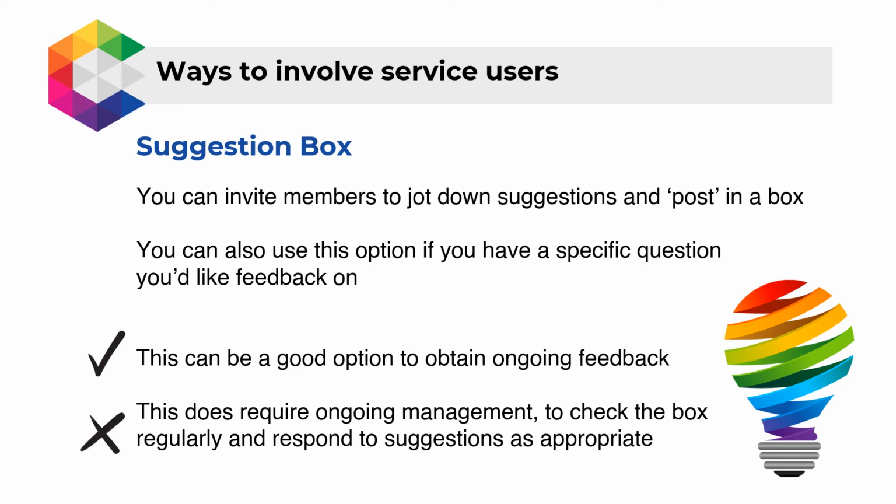The feedback forms can also be used in an ongoing way using a suggestion box. So you can invite your members to jot down suggestions and literally post them in a small box that you have available in your venue. This can also be a useful option if you have a very specific question you'd like feedback on. So for example, you might be launching a new service and you want members to help come up with a name for the group. That's a kind of ideal way to make use of a suggestion box.